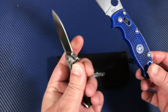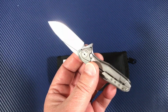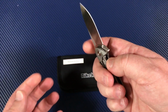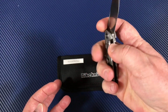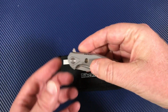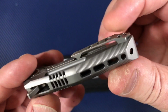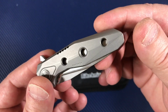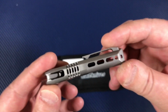Integral. M390. Insane. If I can figure this knife out, hold on. And there we go. Disengaged lock bar. Look at that thing. I think, oh my God, this is like $300. That's a lot of money for a tiny, tiny knife.